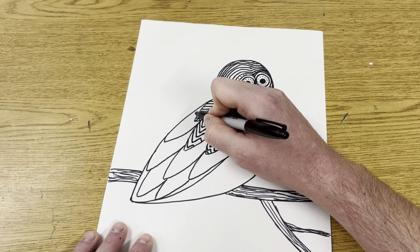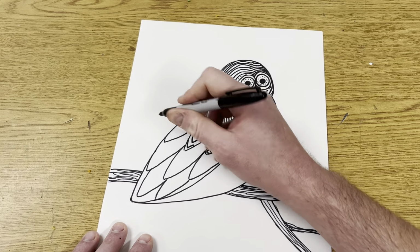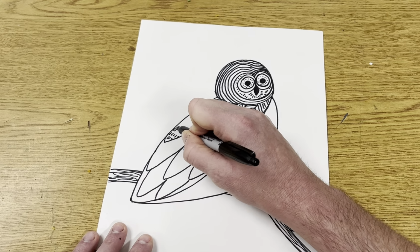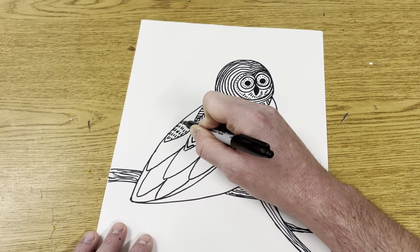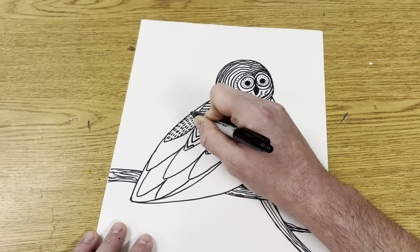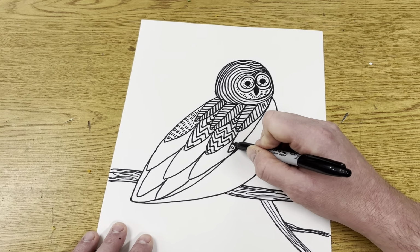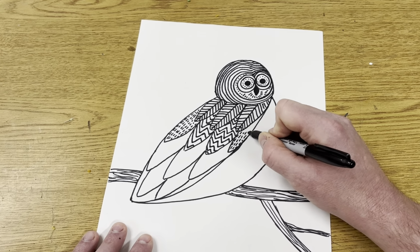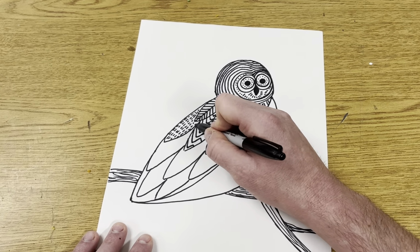And for this one, I think I'm going to do maybe just some little tiny lines like I did around my owl's eyes. Let's see what that looks like. Just little flicks. All in a row going up the feather. And I'll do the same thing over here to try and balance it out. So as you can see, I'm really starting to fill up the areas inside of my owl.